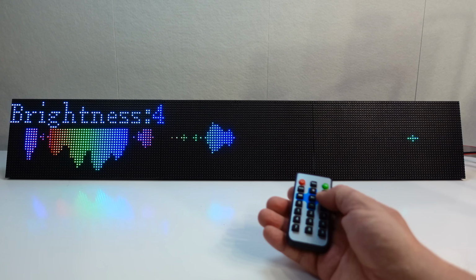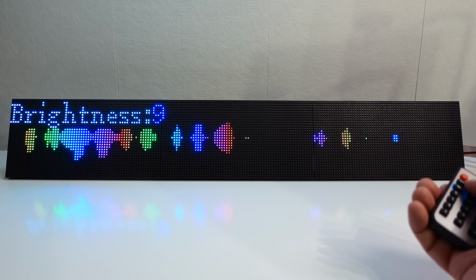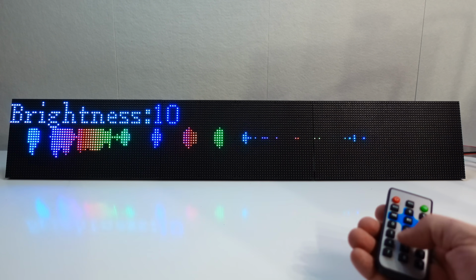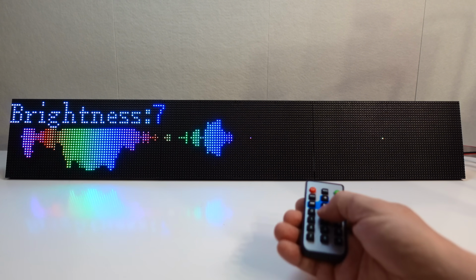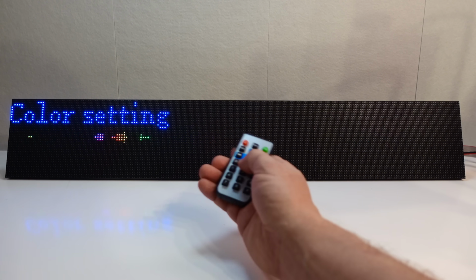And at the moment, it's not on its brightest setting. Let me just adjust the brightness up to the maximum here. Now, I don't know how that's coming through on the camera. It is really quite bright in person, and it would look good in a well-lit room on that setting. So, yeah, it's all very intuitive, but let's get back to our main settings.